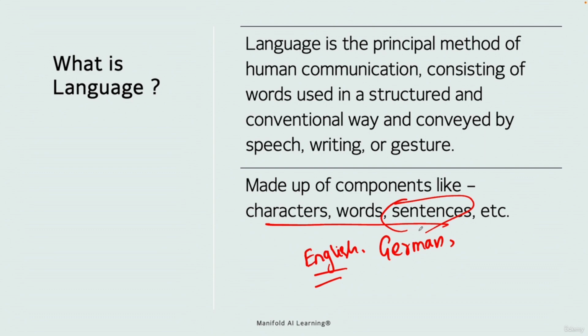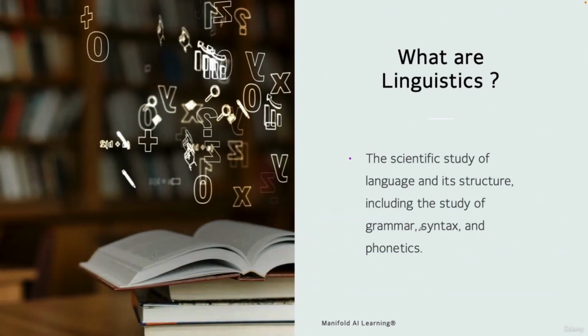Now, where does linguistics come into the picture? Well, linguistics is a scientific study of language and its structure. And this would include the study of grammar of that language, syntax of that language, and phonetics. And that is what linguistics helps us in, studying the language which we use for human communication.